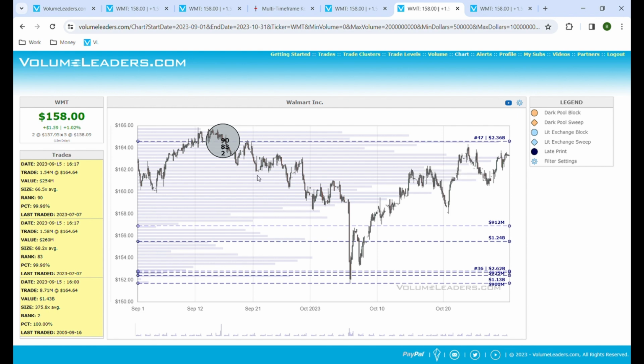Now, I didn't hold it all the way down for this big move here. I mean, it would have been nice. I don't remember how long I held it, but somewhere down in this area, I was satisfied with the move and moved on to the next thing. But you can see that price came down here, and then it retraced all the way back up and eventually made a new high. And if we flip back to the Thinkorswim chart, you can see that price got back to the same monthly Keltner channel before it was rejected once again. So I'm going to flip back to that now.